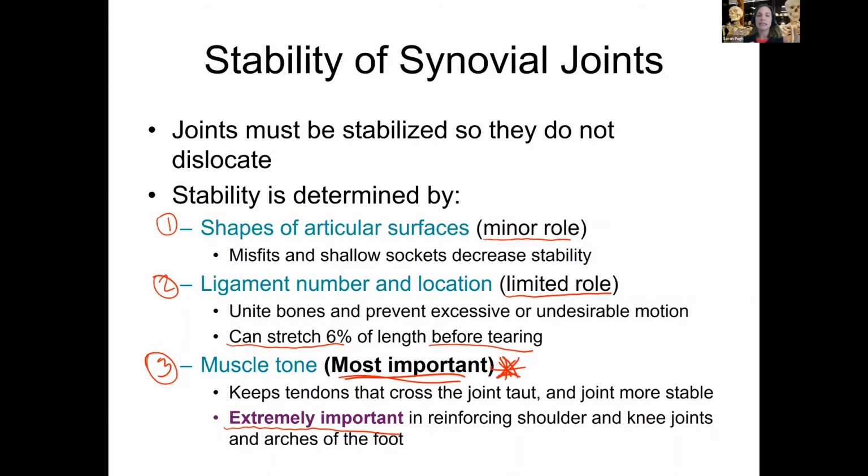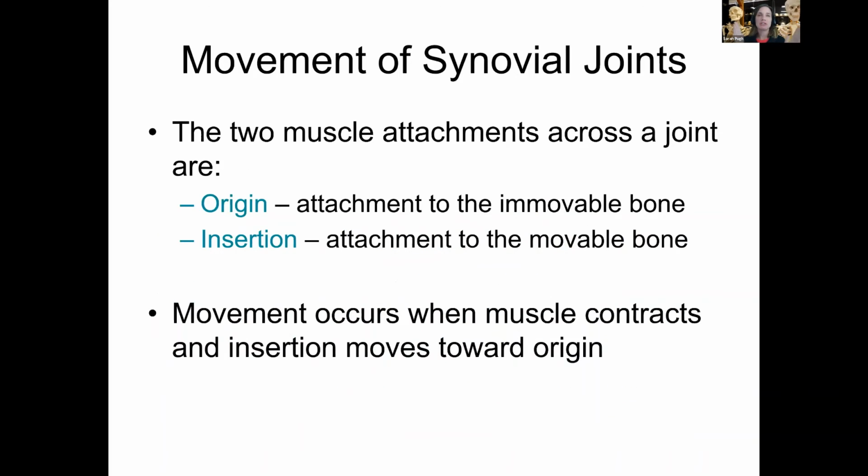So people forget how important muscle tone is to your joints. This is why when people work out, we always say, work opposing muscle groups. If you work your bicep, you also work your tricep. They're opposing muscles, right? One will cause you to flex at your elbow. The other one causes you to extend at the elbow. They span that joint on different sides. So it is really important that you work both of those, okay? So muscle tone is super important in joint stability.